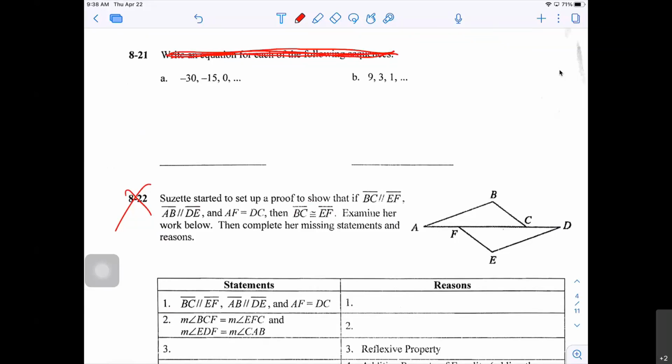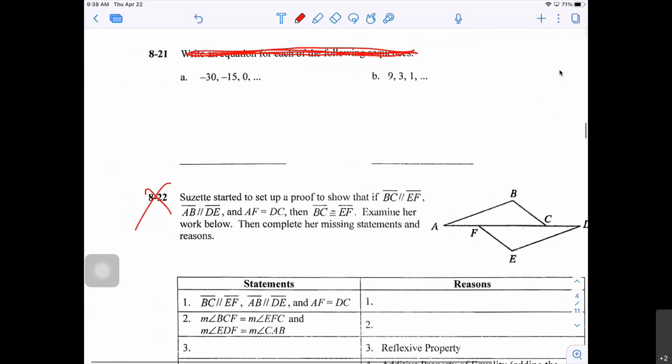So if we take a look, what does that mean then for part A? Arithmetic or geometric? Based on the pattern. We'll do this together. What do you think? No, what do we got? Okay, why? What's the pattern? Plus 15. Yep. This is an arithmetic sequence because we're adding the same thing every time. What we're adding, if you remember back, is called the common difference. It's the difference between any 2 terms. So down here, I'm going to put D equals 15. There it is. That's all I want you to do for that. Identify arithmetic versus geometric, and then tell me, in this case, the common difference. What are we adding every time?